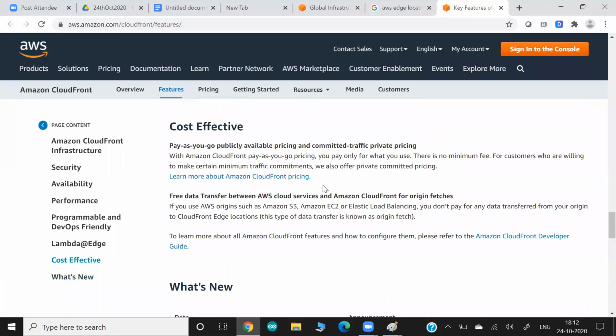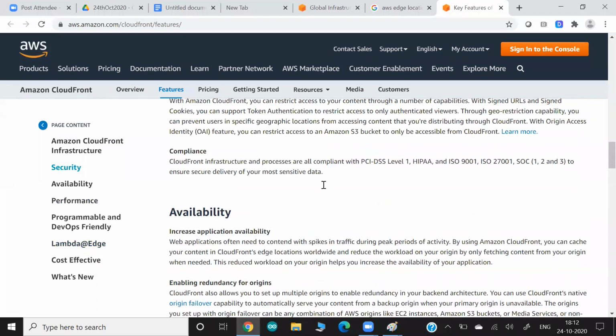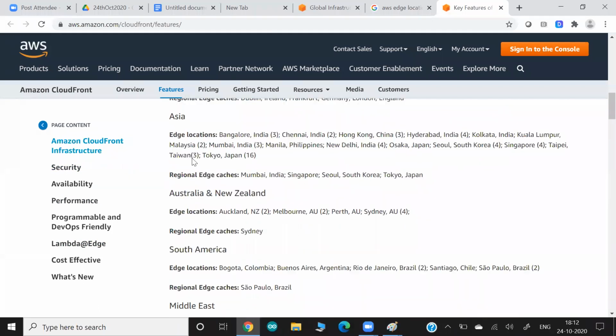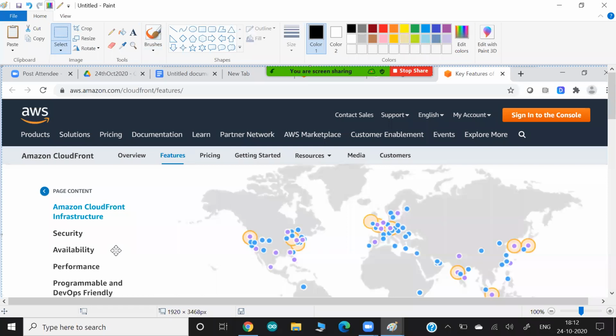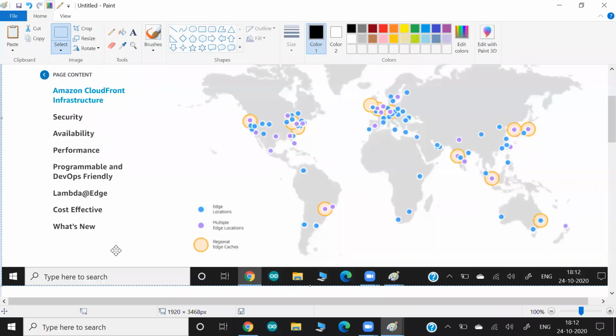But what I'm talking about finally here is that Amazon says we have already created one network infrastructure, and that infrastructure is not coming from the internet. We have our own personal private network. And guys, normally when I say private, it looks like a LAN. LAN means your home network or your office network. So I'm not talking about the home network or the office network. I'm talking about our own global private network infrastructure.